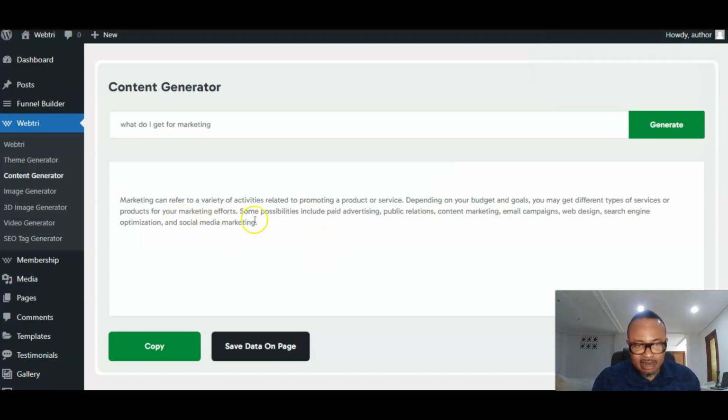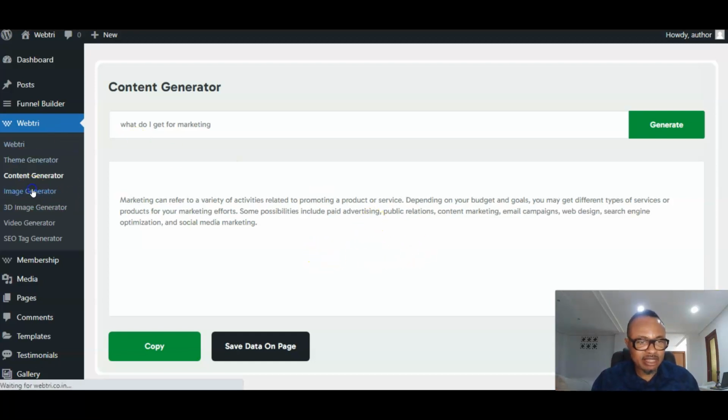Actually, it says marketing can refer to a variety of activities related to promoting a product or service. Depending on your budget and goals, you may get different types of services or products for your marketing efforts. Some possibilities include paid advertising, public relations, content marketing, email campaigns, web design, search engine optimization, and social media marketing. This is exactly the content it has just generated, which AI will definitely create in a way to make it beautiful with pictures and images for your website.